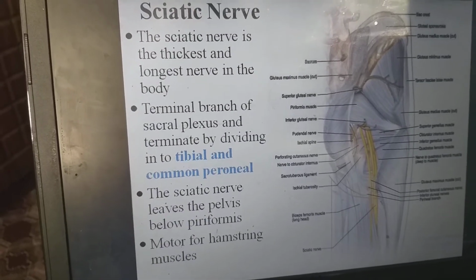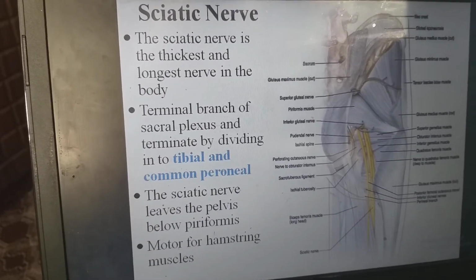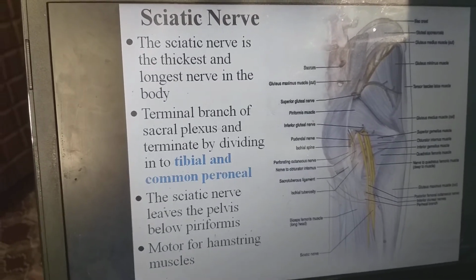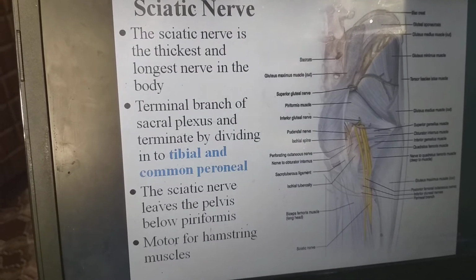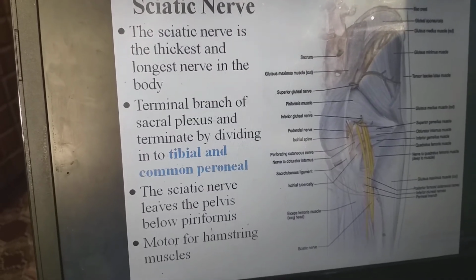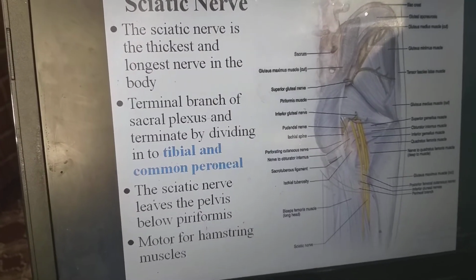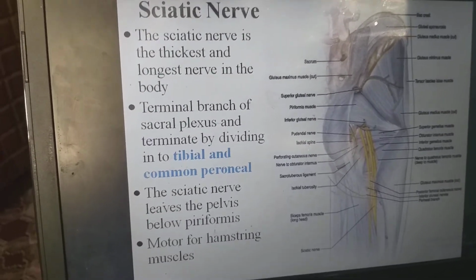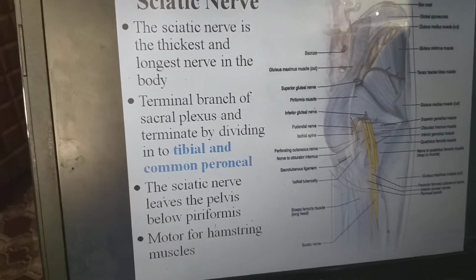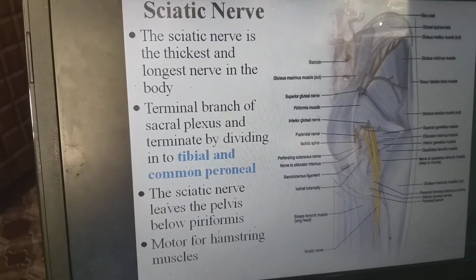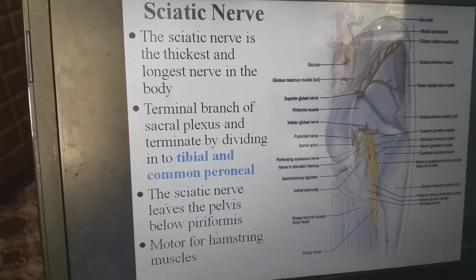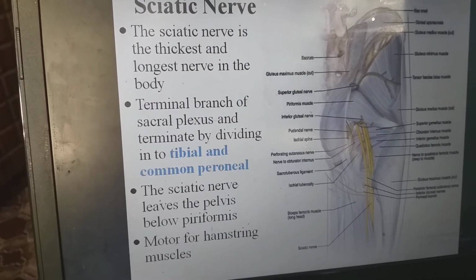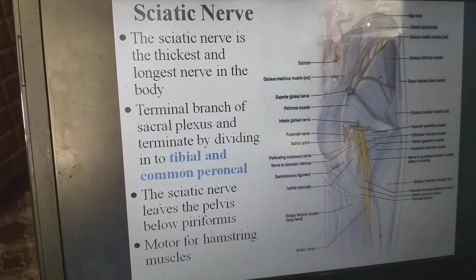Sometimes when the piriformis becomes strong or thick, or for individuals who ride a bicycle for a long period of time, the piriformis is going to push down and compress the sciatic nerve. So you will feel a pain in the gluteal region. You don't know the source of this pain, but you will feel a pain. This is due to the sciatic nerve being compressed by the piriformis muscle. That's why we call it piriformis syndrome.